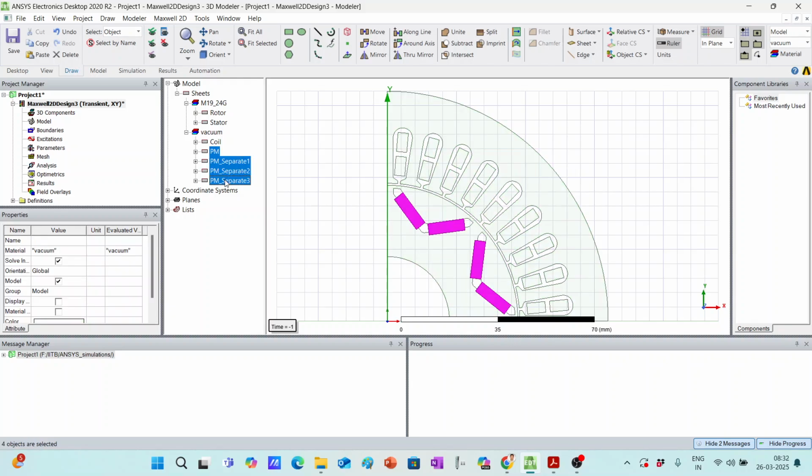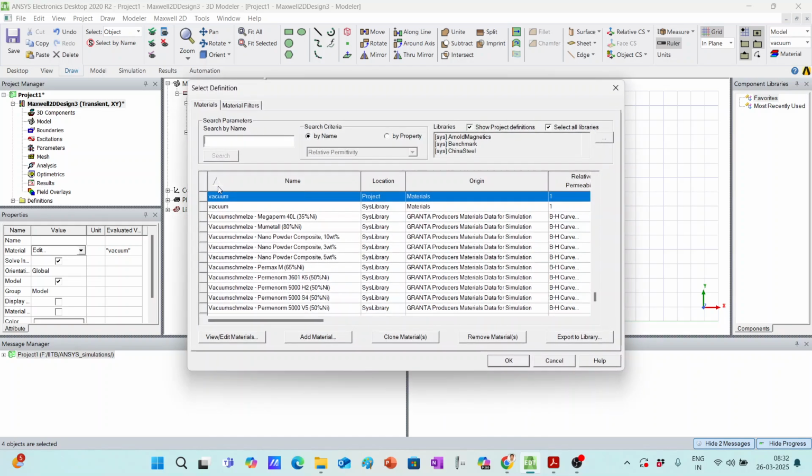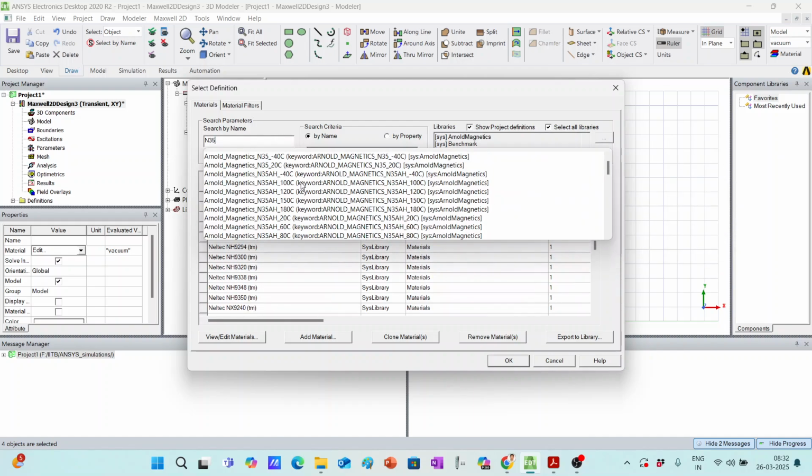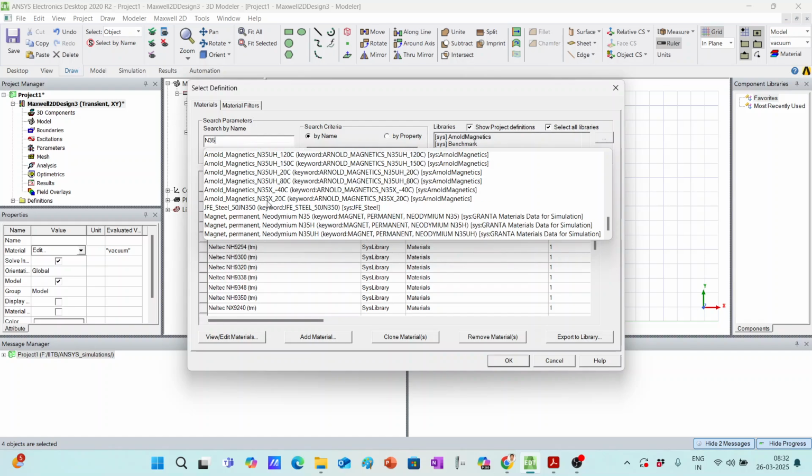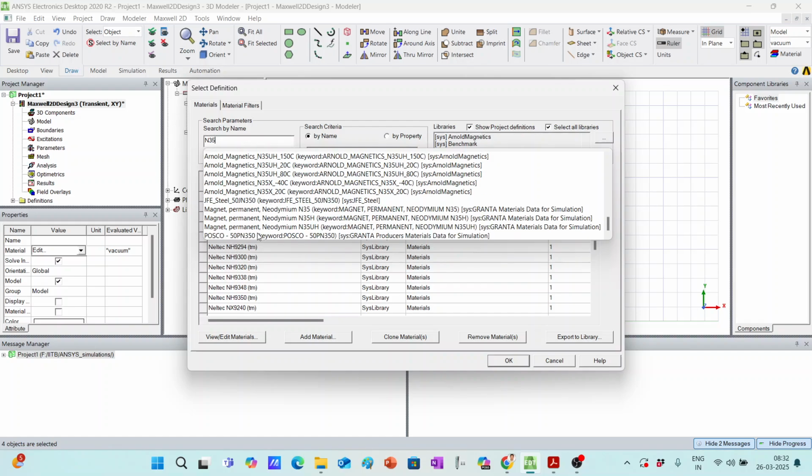Now take the PM, edit. So I will take in 35. See, only the Arnold magnetics are there.